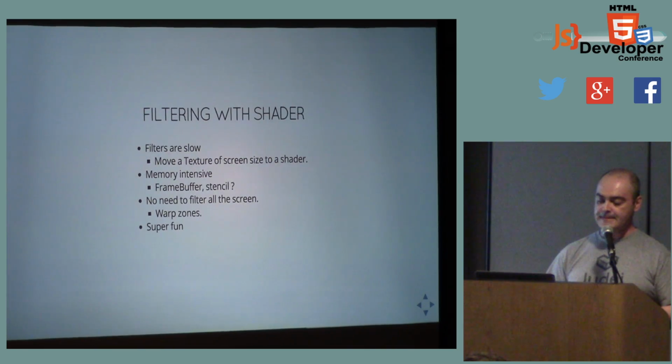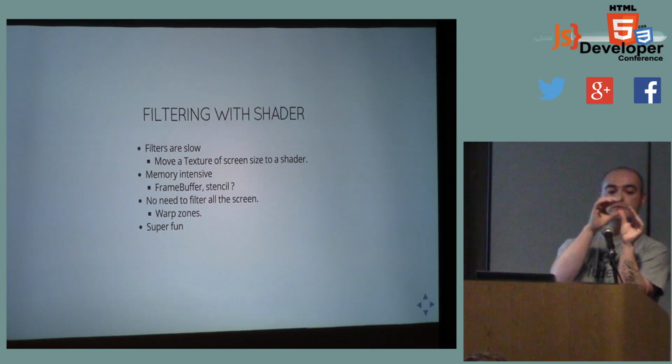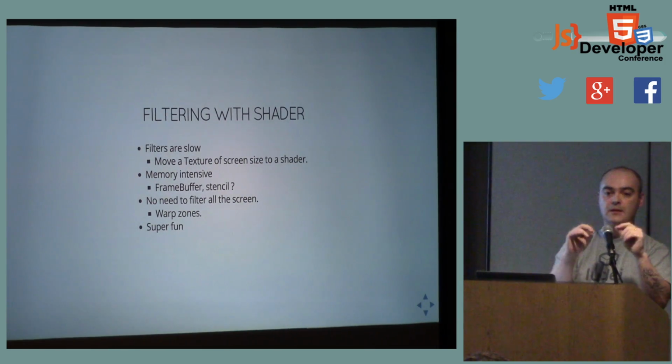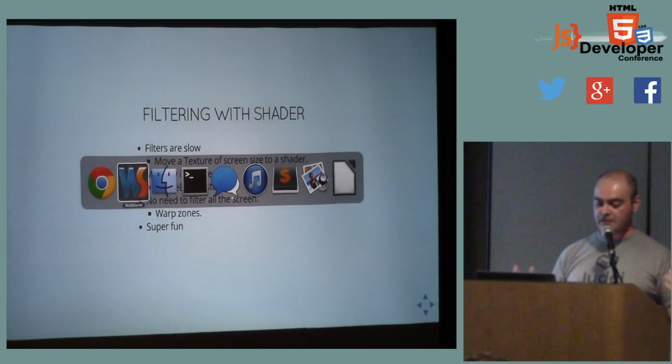But since a mobile GPU is extremely constrained by bandwidth, we would like to take filtering seriously, and probably not apply more than one filter on top of the other, because performance will drop abruptly. It is very intensive. It also needs a frame buffer and a stencil buffer for itself and stuff like that. But a fun thing is that you don't have to apply a filter to the whole screen. You can apply a filter to a region, for example a warping area in which the sprite does a wobble like blob, so you don't have to apply it to the complete scene.